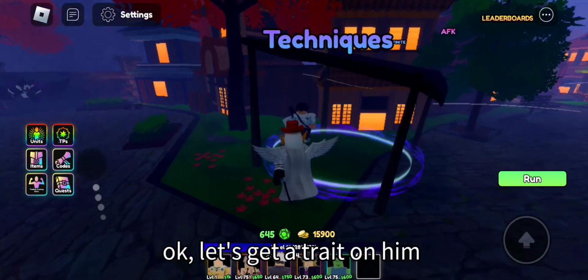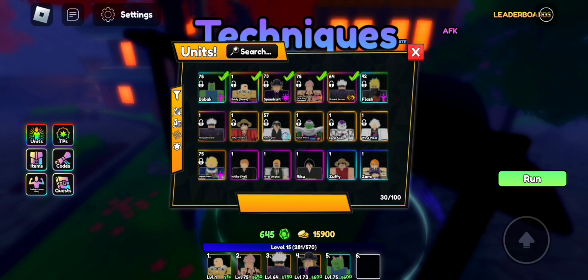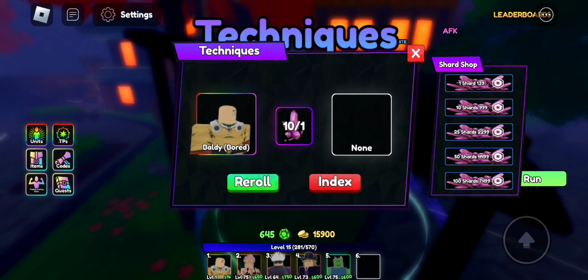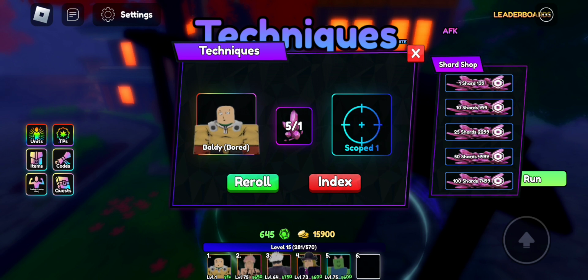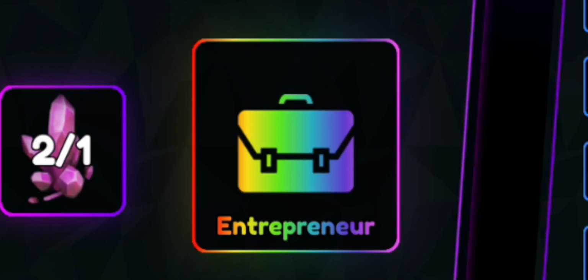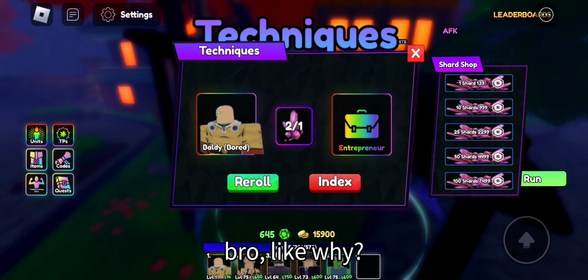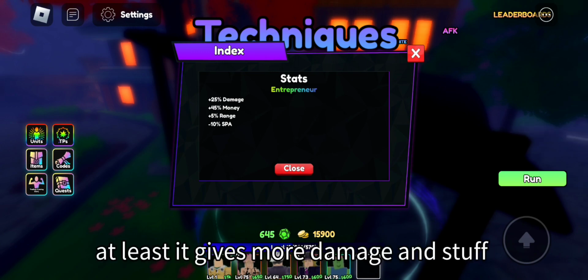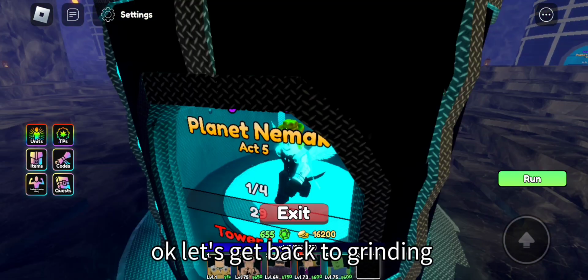Okay, let's get a trade on him. Bro, like why? At least it gives more damage and stuff. Okay, let's get back to grinding.